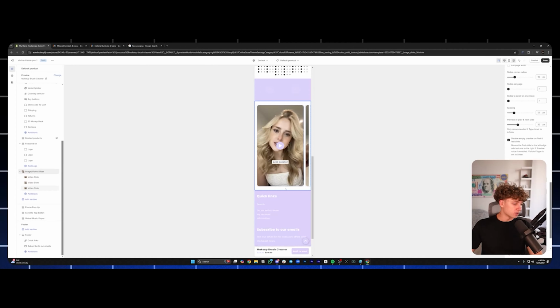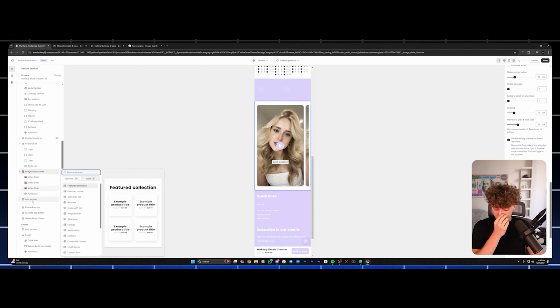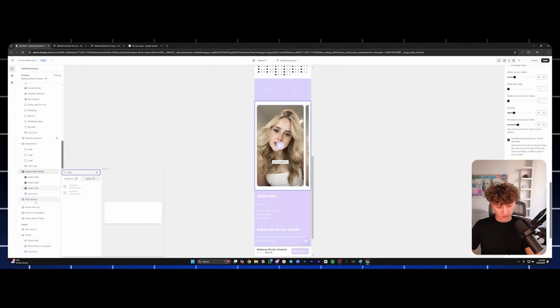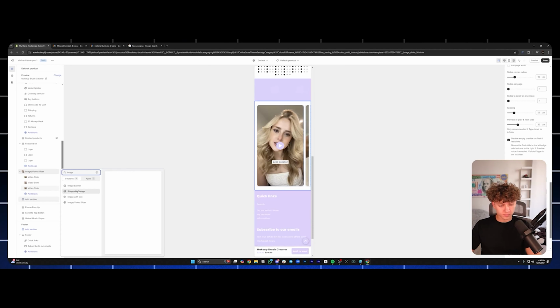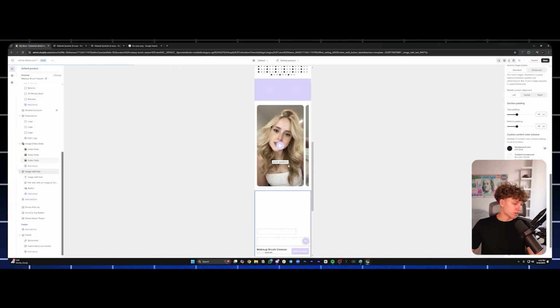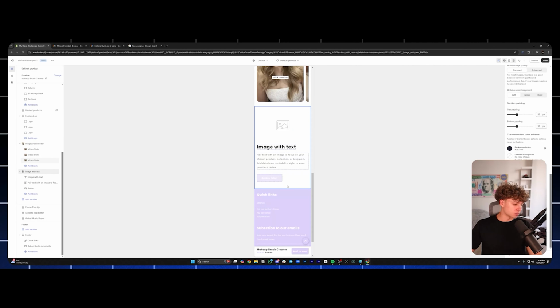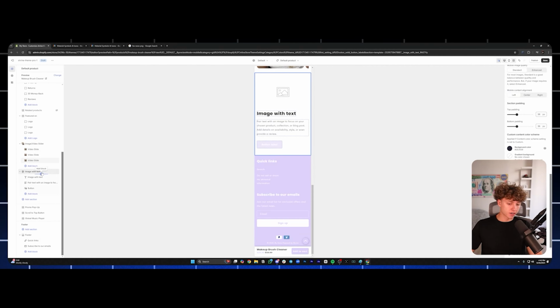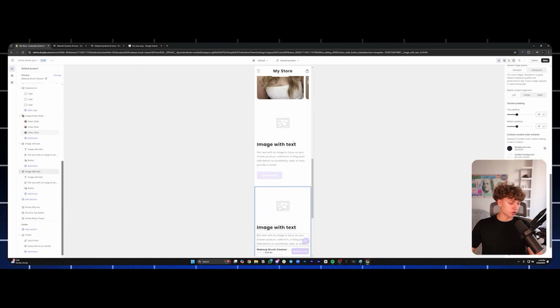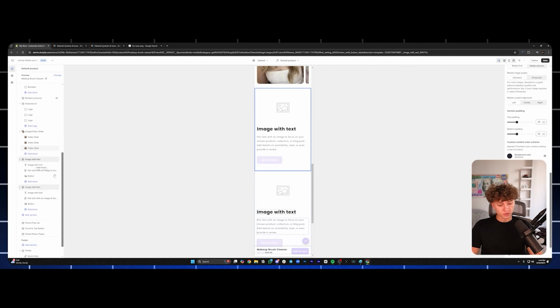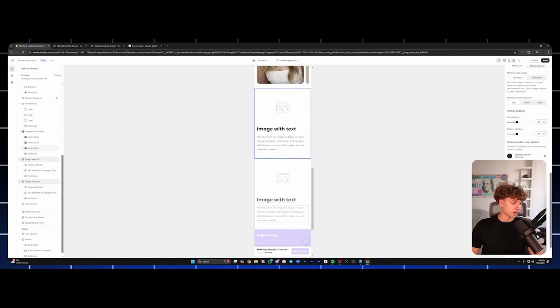Okay. So we're going to go down to add section, and we're going to do a multi-row. I believe that's correct. Oh no, we do image with text. Image with text. And then we're going to duplicate that once more. So this is where we're going to add content on our product. I guess it just doesn't want to let us duplicate. Image with text. You guys could go up to 3 with these. Delete the button on each one. We're not doing any add to cart here.